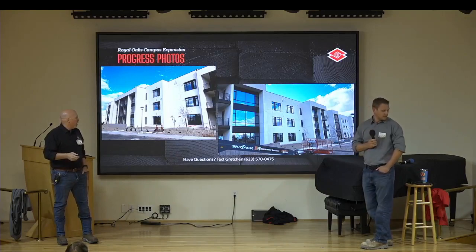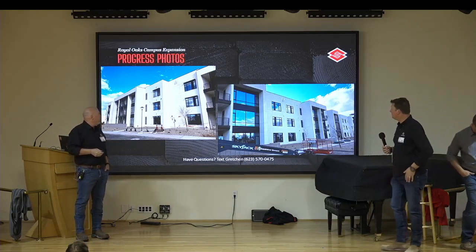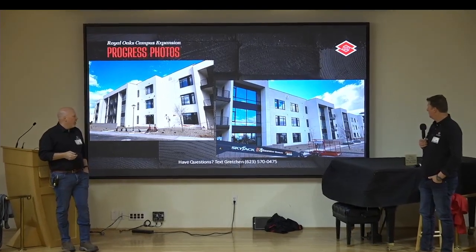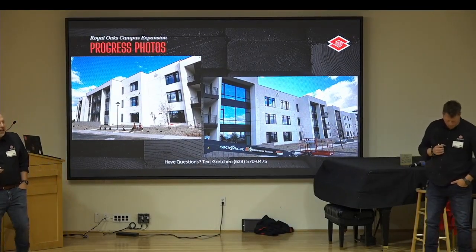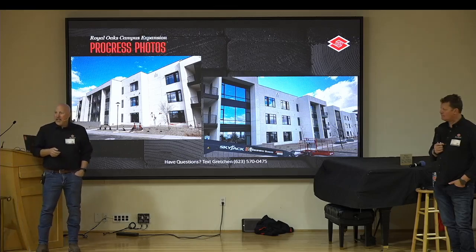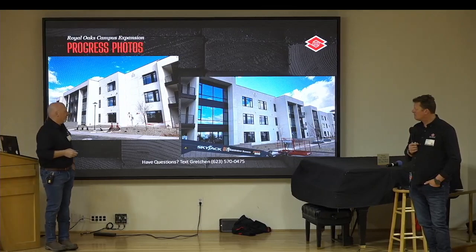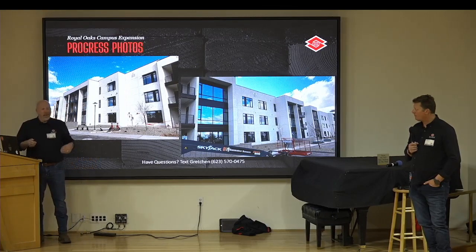So we'll start with buildings B and C that are getting ready to open. It's the exterior, as Todd said. We got the permanent signage on now, which was kind of a funny story. We've had the signage for a while, and they couldn't get a boom lift to put it on. There was none available in the valley at the length we needed for probably 2, 2.5 weeks. So we had some temporary stuff up there made by Jacob Nunn, who you guys have met.